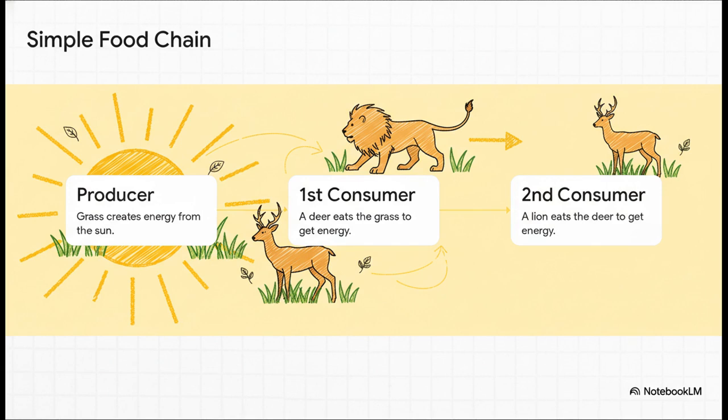And here's a super simple way to see how that energy we were talking about flows through an ecosystem. It's called a food chain. So, step 1, the grass, our producer, soaks up energy from the sun. Step 2, a deer comes along and eats the grass, transferring that energy into its own body. And step 3, a lion hunts and eats the deer, moving that exact same energy one more step up the chain. It's this incredible, direct flow of power that literally starts at our sun millions of miles away.